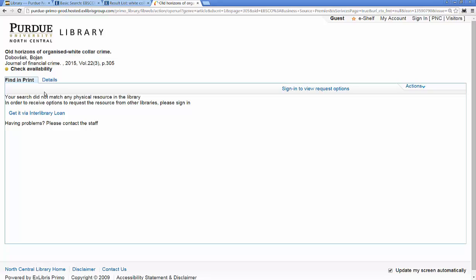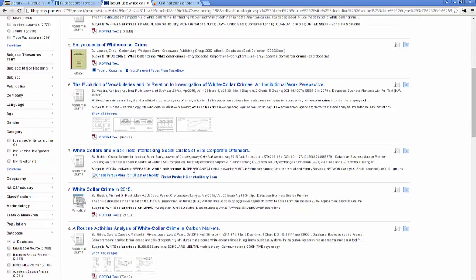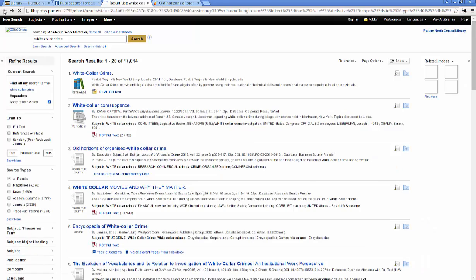So here it's telling you that this is not available in another database. If you would like to get this article, then you would want to use the interlibrary loan link. You can see here, this is also an academic journal article. And you have the tables and charts. It's showing you the tables and charts, and you can immediately say that this looks very different than what you would find in a newspaper or a magazine. So this is using the EBSCO search tab.